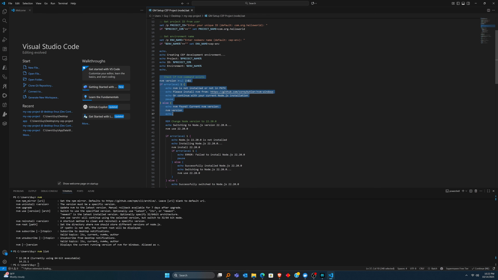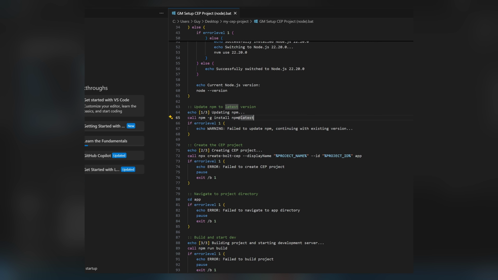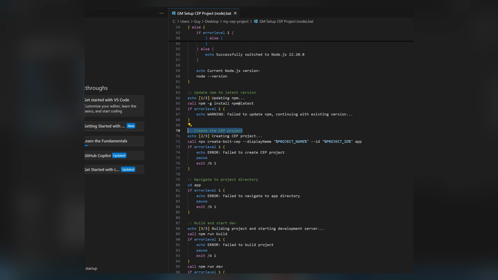And the steps you'll need to prepare for this first way, you want to get the latest version of NPM, then you want to create the CEP project, and then we'll navigate to the directory and start the development environment. So I'll do this manually. You could do this from a command prompt, or you can do it down here in terminal. So I will just show in terminal, and the first thing we want to do is use version 22.20.